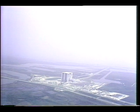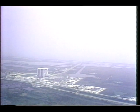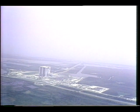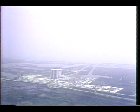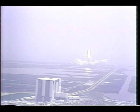Liftoff. T-minus 20 seconds and counting. T-minus 18 seconds and the SRB. T-minus 15, 13, 12, 11, 10, 9, 8, 7. Go for main engine start. 6. We have main engine start. All three engines up and running. 3, 2, 1, 0. SRB ignition, and Challenger in Space Lab 3 is airborne and has cleared the tower. Tower clear. Houston now controlling. Roll program initiated. Roger, roll, Challenger.